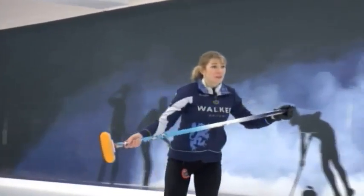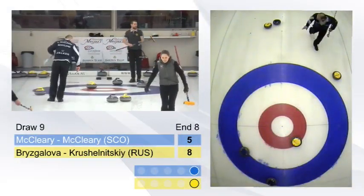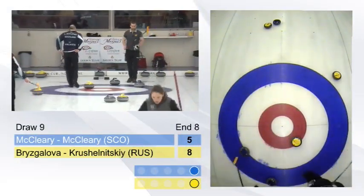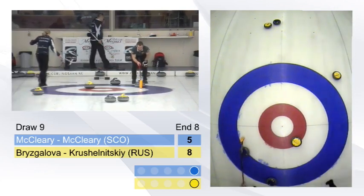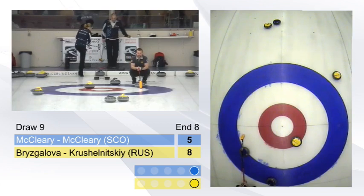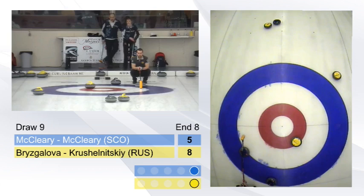Oh, that's looking. Cut a little chip off that. That was a nice little rub. Okay, Jude. Yeah. Stuck into play, and maybe that's enough. It will not create the jam opportunity they were hoping for if they throw it up top 8 foot. So it's just a straight hit. She just has to remove one of these stones, and it will be handshakes. So she does have to remove one.